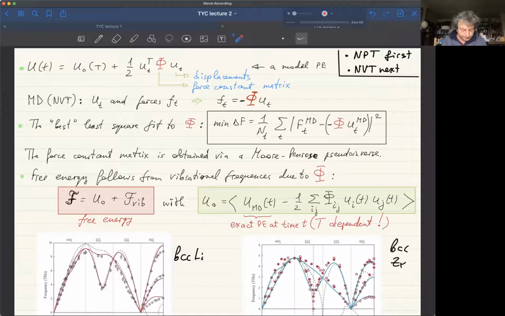How is this done? So when you run these NVT simulations, you have over time, so this is time, vector of atomic positions as a function of time. So at each time step, you will have a long vector of all atomic displacements from this equilibrium position, right? But at the same time, you will get the same vector of forces acting on atoms, associated with these displacements. These forces and displacements must be related via this matrix phi, as in the 0 temperature case.